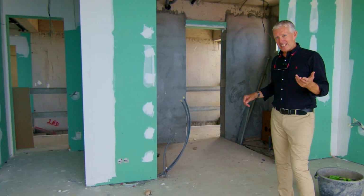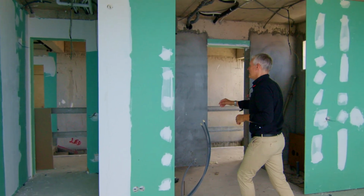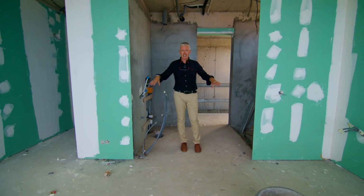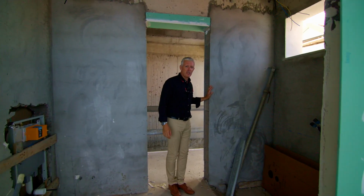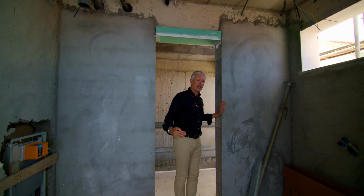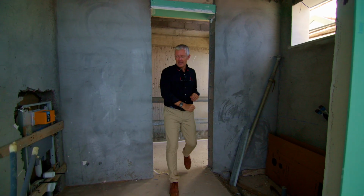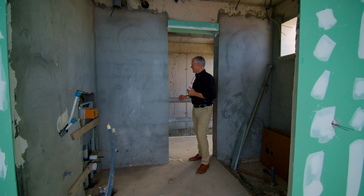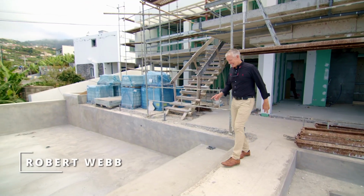And one of the things we've also done here is a hybrid bathroom. What that means is that on this side just here, this has been prepared for a sliding door, and on this side we've got a second entrance. So it also serves as the service bathroom for this level. There's a separate door that comes in here, lock that door, come and use the bathroom. And when someone's staying in this side, this door can be locked. So coming outside, something's been added on.